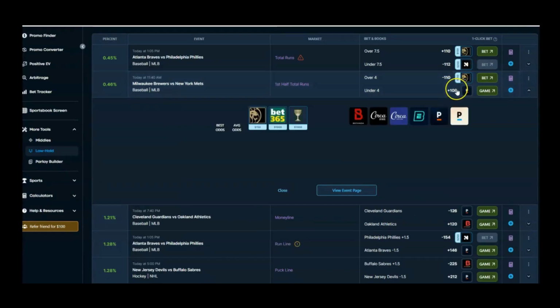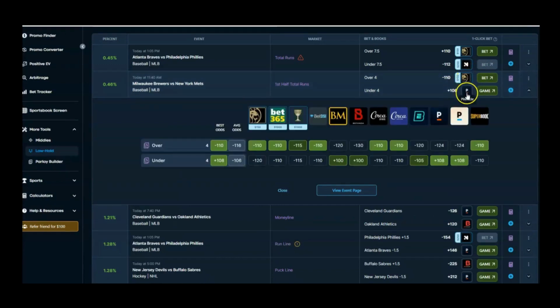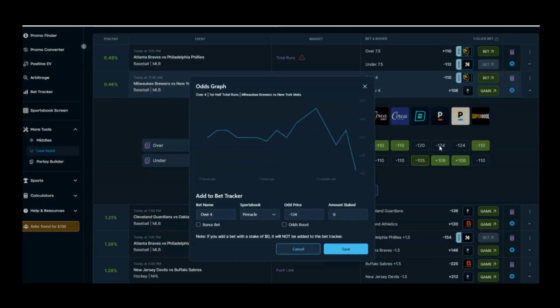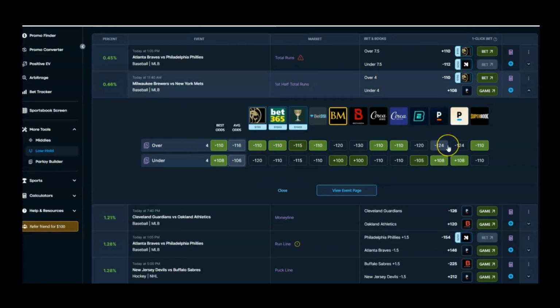I like the minus 110. I like going against a public book. I like using these guys to confirm that. But let's look at the charts and see what direction the money flow is going. Because if the money's not flowing the direction we want, I'm really not interested. Minus 116, minus 120. So it actually is going that direction a little bit. Now, even though it's not huge, I'm still going to take this because I like the fact that the money's flowing.